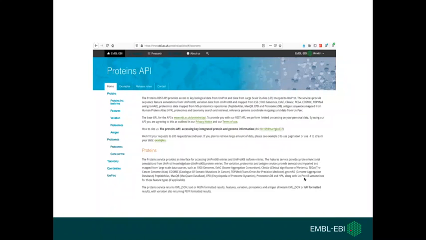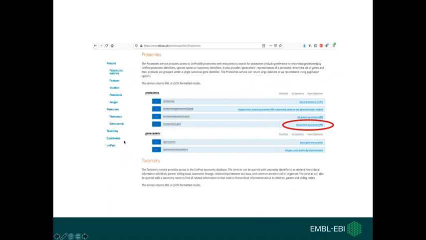Right, the Proteomes API, which you can find at this URL. So as you see on the left panel, you have a proteome section, which lets you get proteomes by UPID. UPID is the unique proteome identifier.